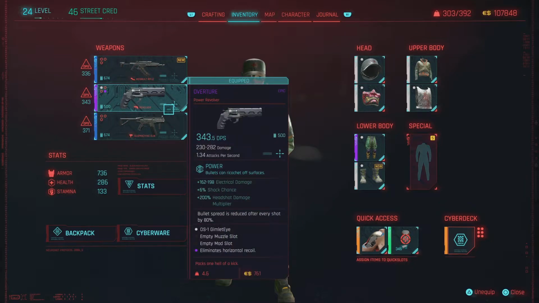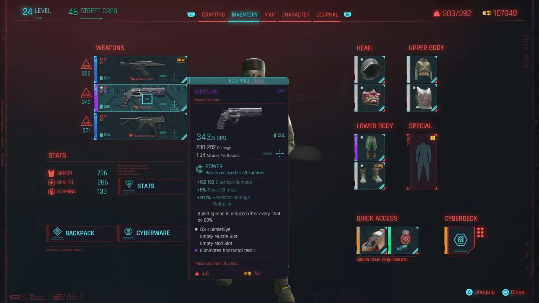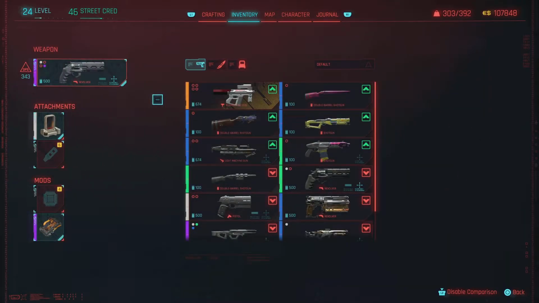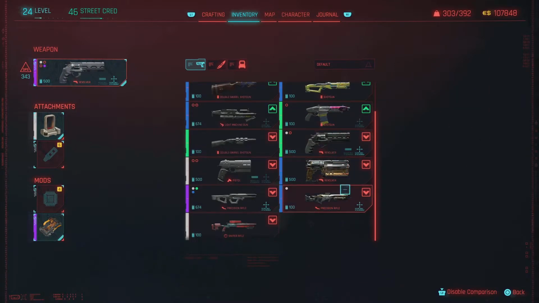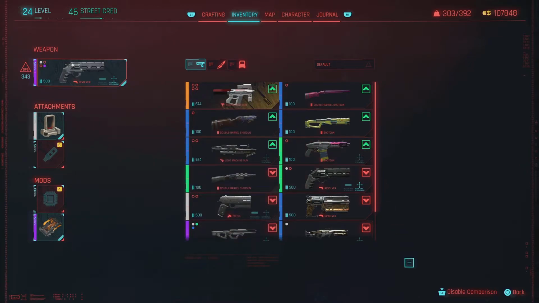Alright, so I kind of want to test a few things on her here. Before I test that weapon, is there any other weapons I could give a shot with? There's my defender.